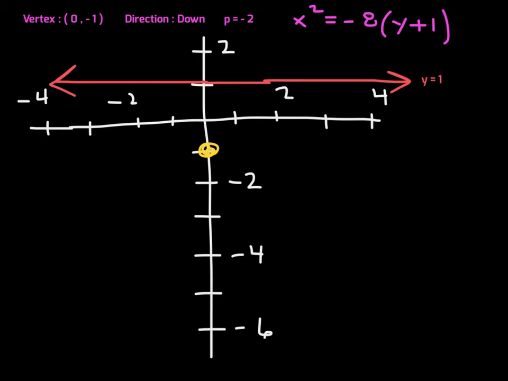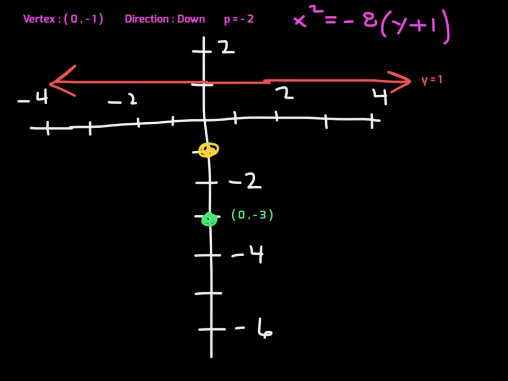Okay, now the focus will be found by moving 2 units down from the vertex of the parabola, which will put you at 0, -3. Now that's the focus, okay? The focus has coordinates 0, comma, -3. Cool. Now, I'm pretty much ready to draw my parabola, but I need to know how wide it's opening. So this is the part where we get the lattice rectum, right, everybody?